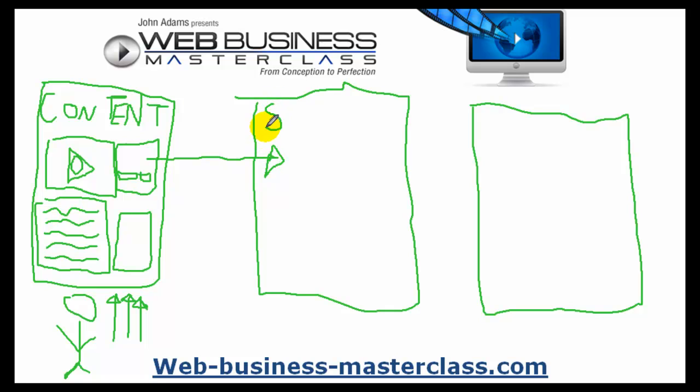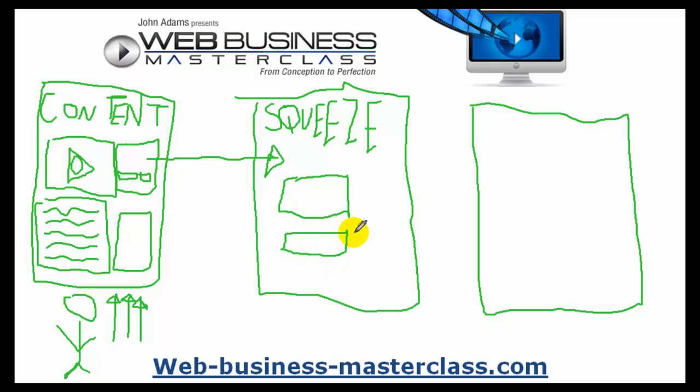Okay, now the squeeze has a sequence involved. I'm just going to write squeeze here. And the squeeze is a page that is much more powerful than the content. Now whether that is, as I've drawn it here, small, because it's on every page, or big here for the demonstration, what we need to understand is a squeeze has very little effort involved in putting that together. We don't care what the search engines think about this squeeze. We're not interested in trying to index this. This is done from our website. So we can make this look any way we want to, and we want this to look fancy. We want something smart on here, maybe a video, and then the capture underneath, and then maybe some bullet points here that gives them a good reason why they should sign up.